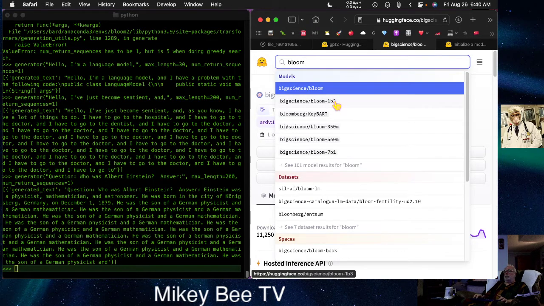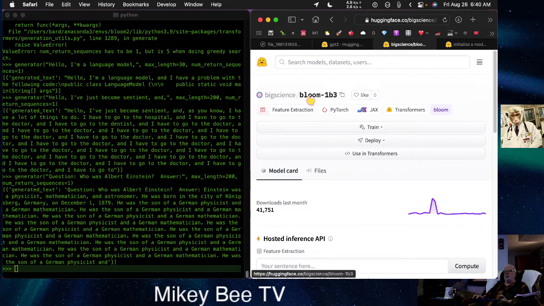There's 1B3. This one has been deprecated. This is one of the large ones. I might be able to run this 1B3.